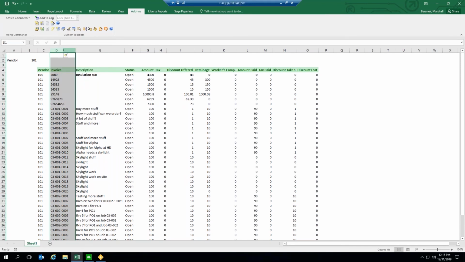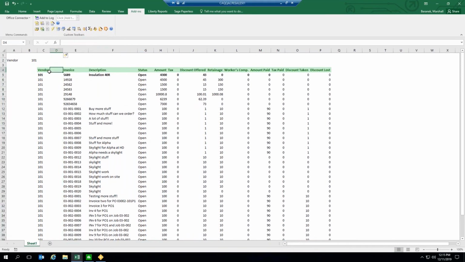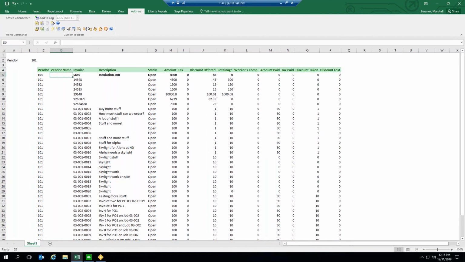So if I were to insert a column here, let's say in this second column, let's say we wanted to pull in the vendor name, because not everybody knows your vendor numbers. You may be familiar with it, but perhaps not everyone in your company. So we can create a second column here within Excel and title that vendor name.